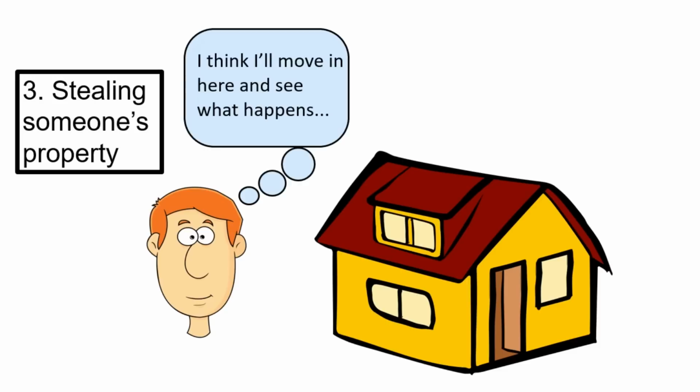Now, the third situation is what we might call the squatter, the person who simply moves into a house or other building, and decides to stay there as long as they can. Perhaps if nobody kicks them out, they'll be able to stay long enough to acquire title to the land by adverse possession. Squatters don't do this very frequently, but sometimes it does happen, and it works. The squatter does end up with title to the land.